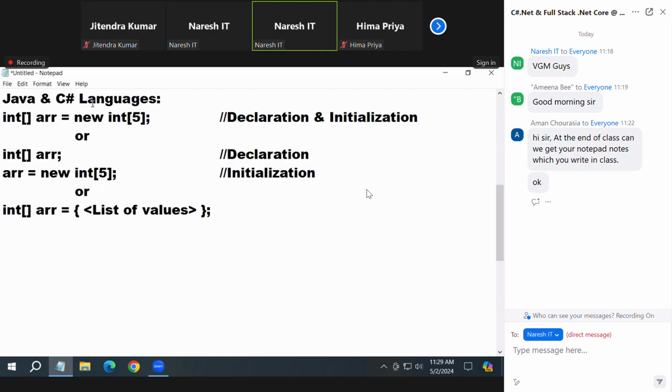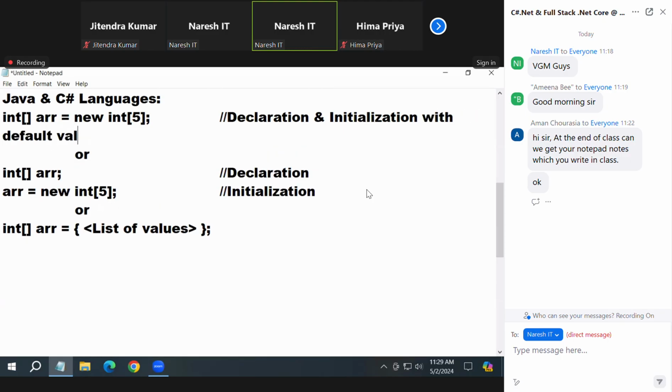Okay? Here see. Declaration and initialization with default value of the type. Can you understand the meaning of it? What is that? Declared and initialized with default values.